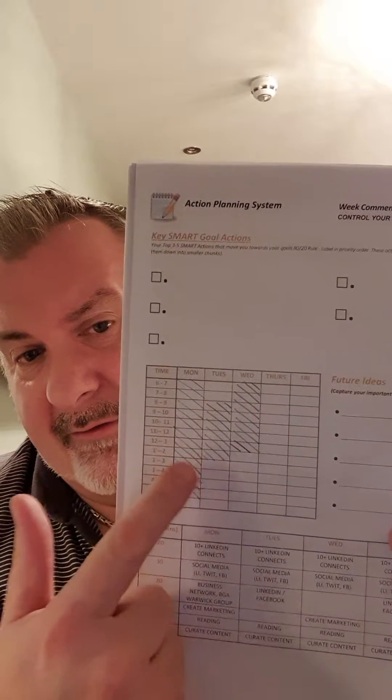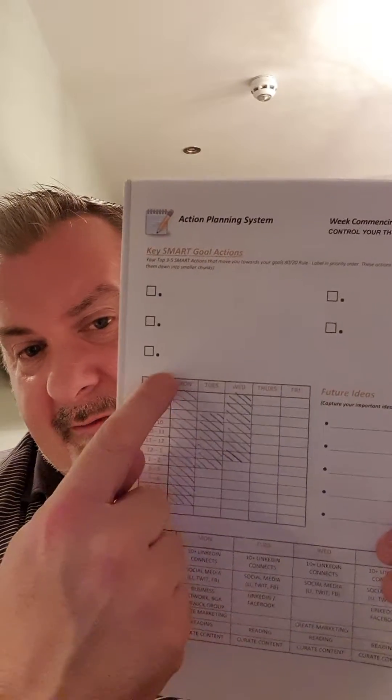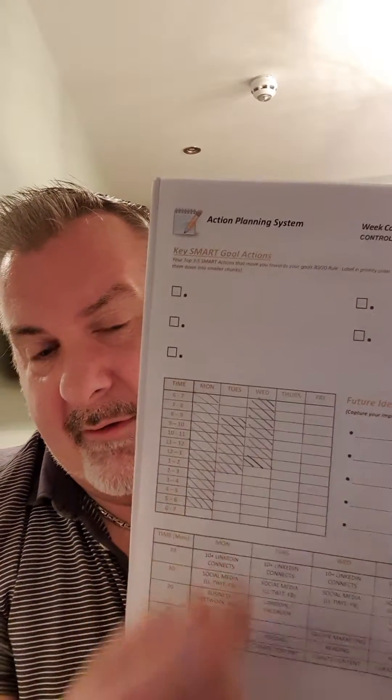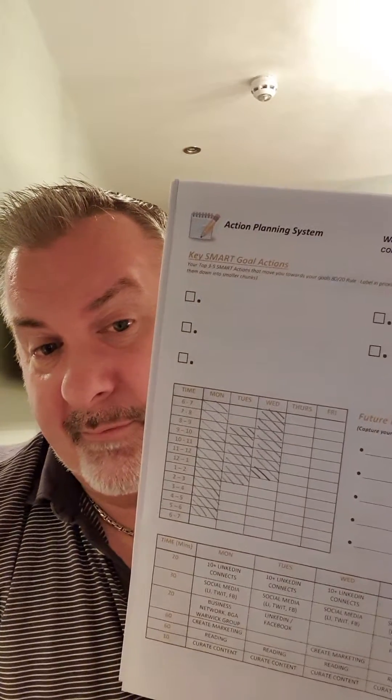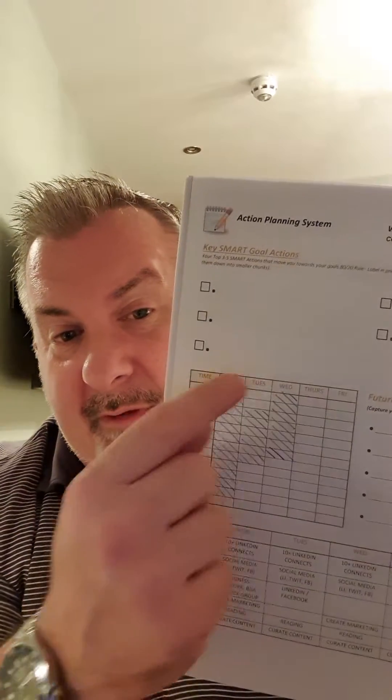One of the things I've used for the past 18 months now is time blocking. Here you can see Monday to Friday, the hours of work — I've blocked out where I've actually got no spare time. Friday is actually out for me as well now. In here, I put in the projects that I'm going to do, and I consistently do project one through to completion before moving on to two.